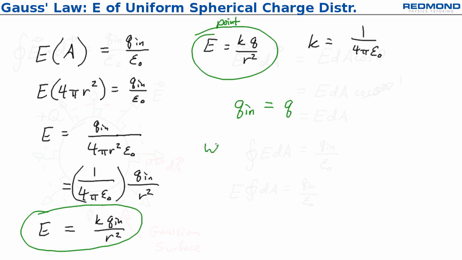So what happens then, what if the radius of the Gaussian surface is less than the radius of the sphere? In that case, the enclosed charge would be zero. And then the electric field would be K times zero over r squared, which simplifies down to zero. Nice, easy math.